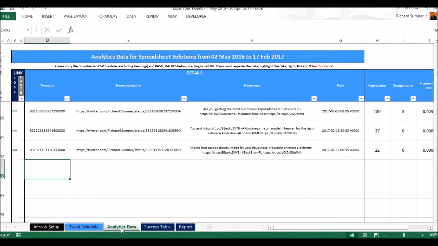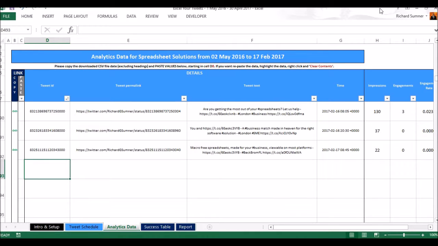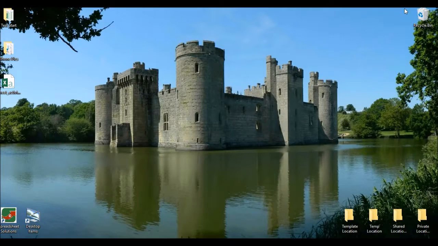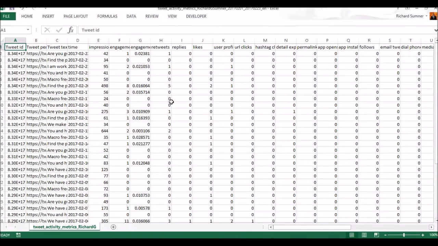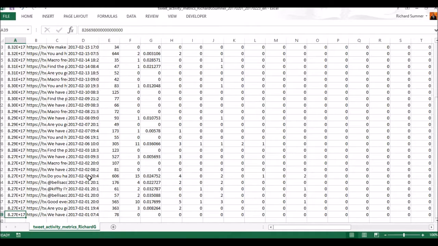Your analytics data, this is where you would paste the details from that download. So I've already pasted in 492 of them, but this is where you put in the details that you get on the download. Our download's still busy doing its thing. Anyhow, I've actually got another one which I downloaded earlier just in case this happened, because Twitter does sometimes take a while. So here's one which I didn't do from the 1st of January.